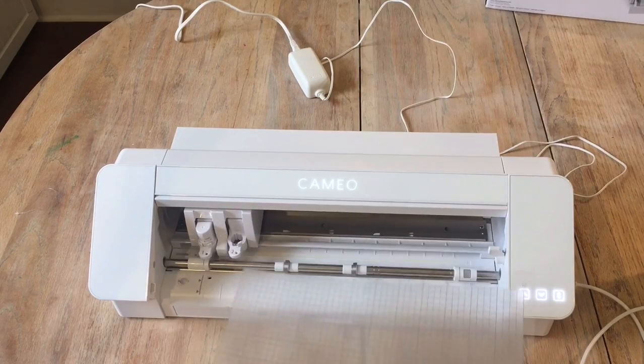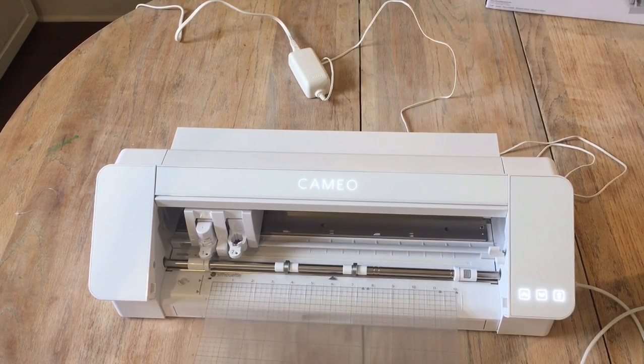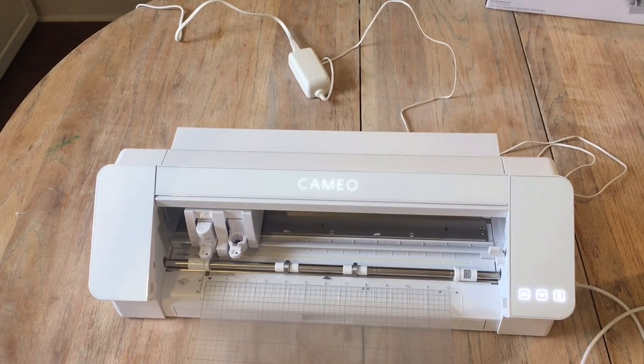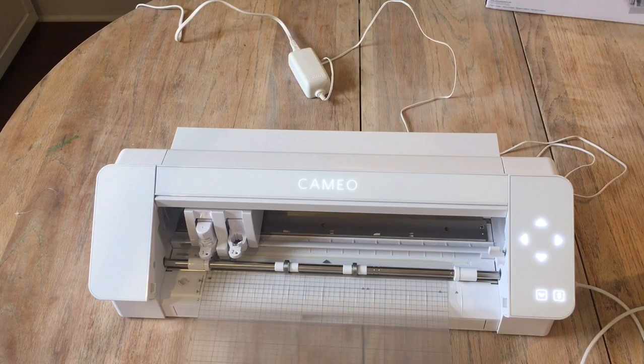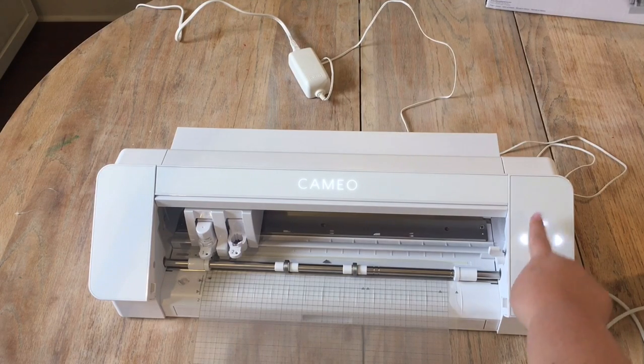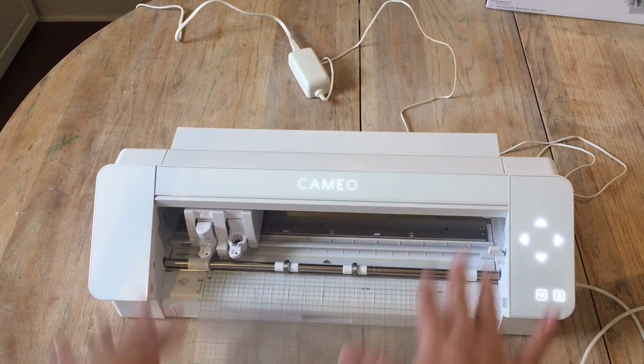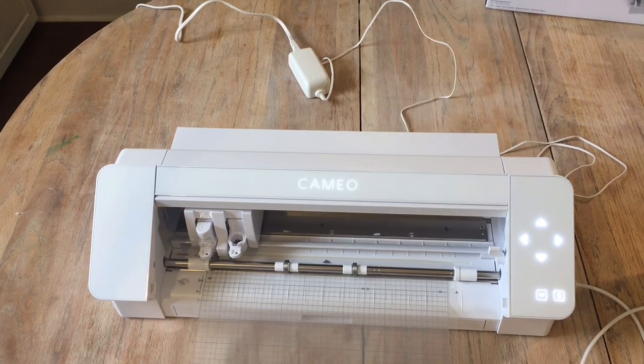You would need to put vinyl or some kind of material on here, but I'm just going to see how my mat loads, or show you how it actually loads. And look at that, it's loaded right into the machine and it's ready to cut. So I'm gonna go ahead, and you can see here, you have your capabilities on the machine. So what I'm going to do now is unload this mat, and do a comparison.